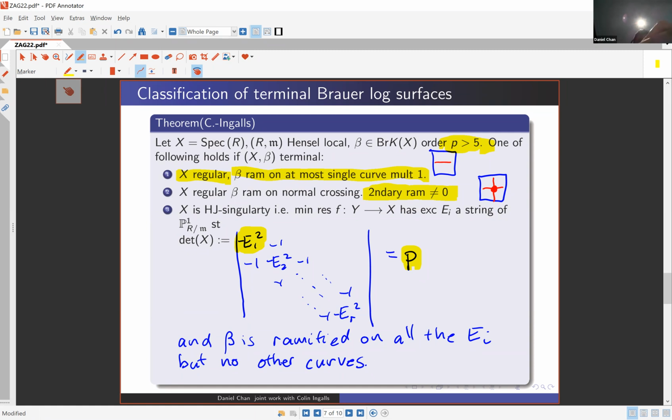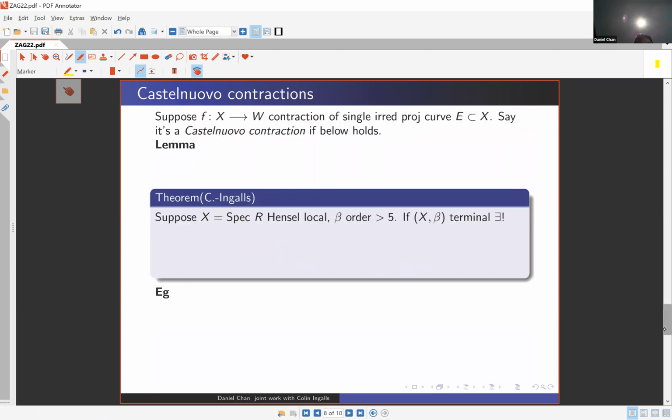Okay, so let me just move on to say a little bit more about how this minimal model program works in this Brauer-enriched setting. I guess the other thing that you want to do is to do contractions, Mori contractions. So maybe our result here is not so optimal, but it has its own interest, I think, the way that we've expressed it here. So suppose you're in a situation where you actually have a contraction of the surfaces first. So here you're contracting just a single irreducible curve E inside X. We say it's a Castelnuovo contraction. I guess we really should say with respect to β and to the Brauer class of both of them.